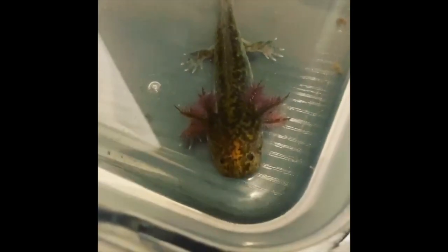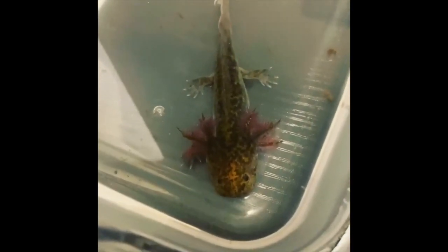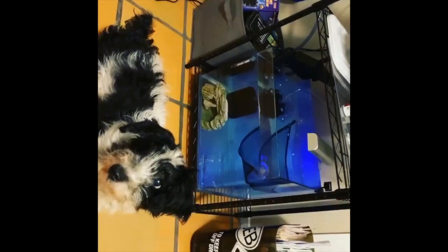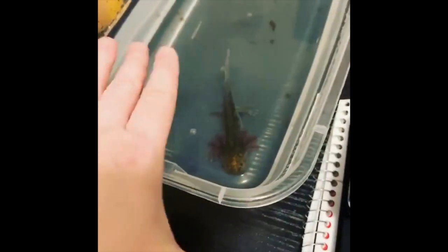Alright, so this is Frankie. That's my axolotl. And today is our first full day that we've been in our new quarantine tank, as the tank over there, where Bodhi is standing, is being cycled. Make sure we have all of our nitrogen levels and stuff good. So we got to do a water change on this little guy every day, and just so you can have a scale, that's me touching the water.